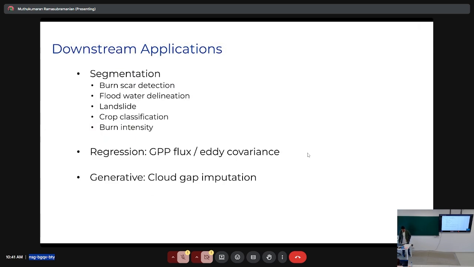Right, shifting towards downstream and applications, we tested on a few applications, focusing on segmentation and regression, and we also did some generative applications as well.